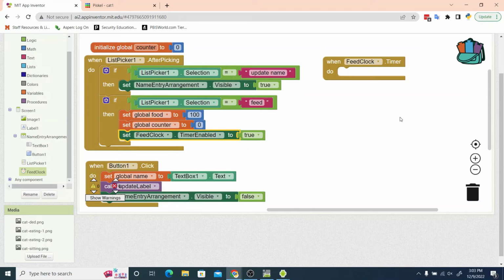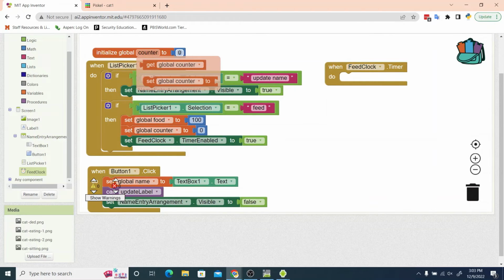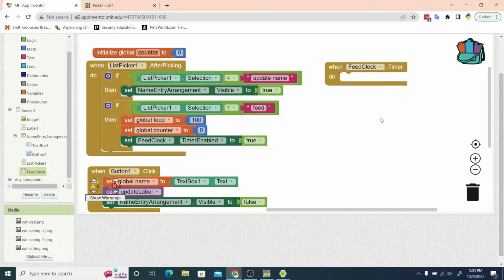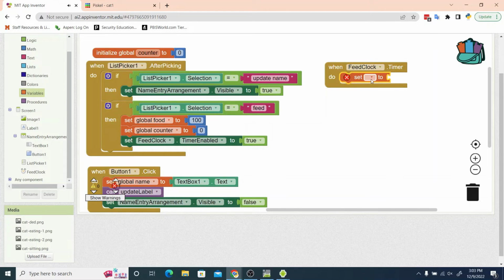You actually have to do a little bit of math, because the counter is going to start at 0, and the counter is going to have to tick up.